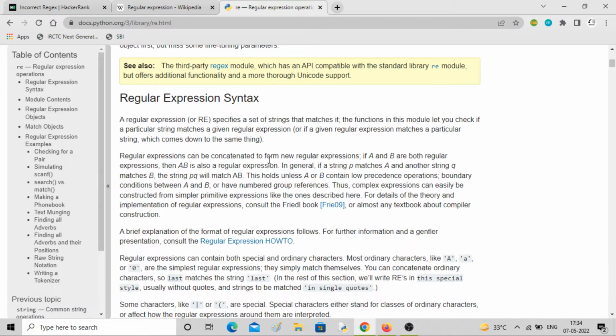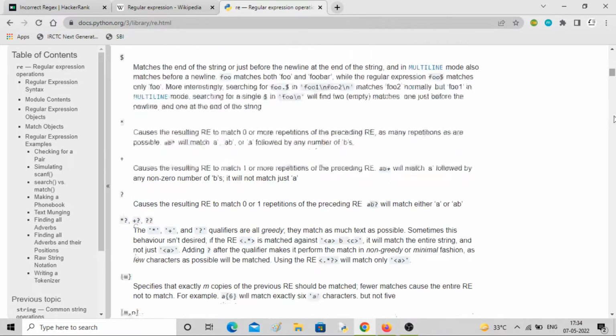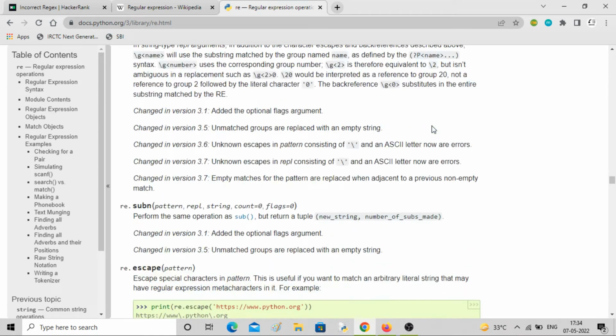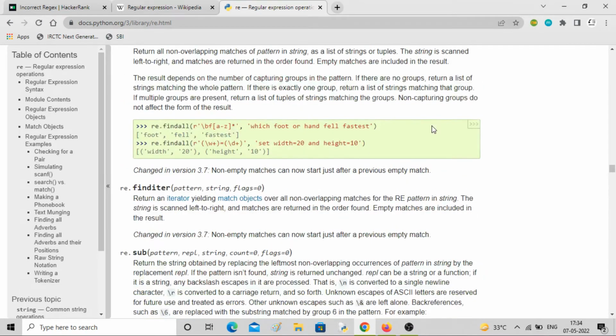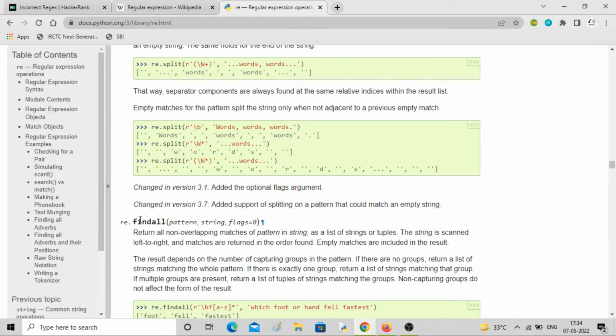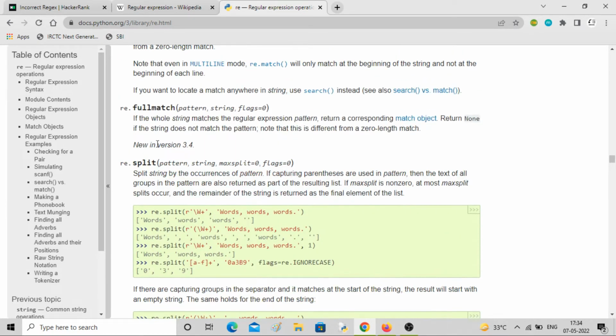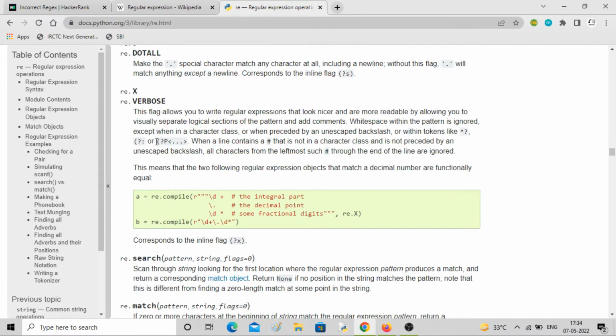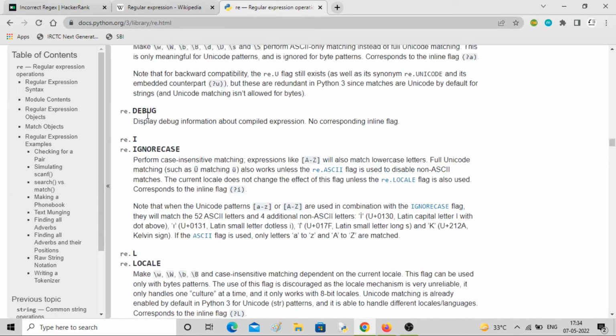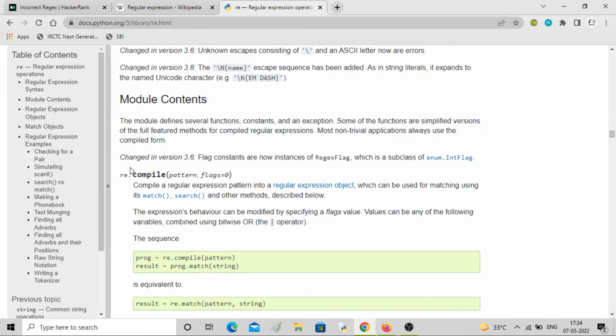I'll be using a method called compile. There are multiple methods: escape, sub, finditer, findall, split, fullmatch. We'll first start with re.compile. It will compile the given pattern, your expression.